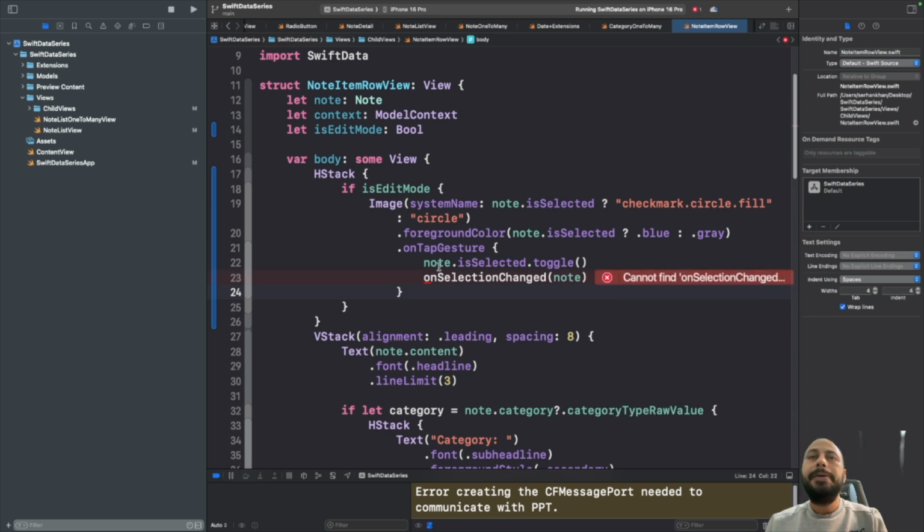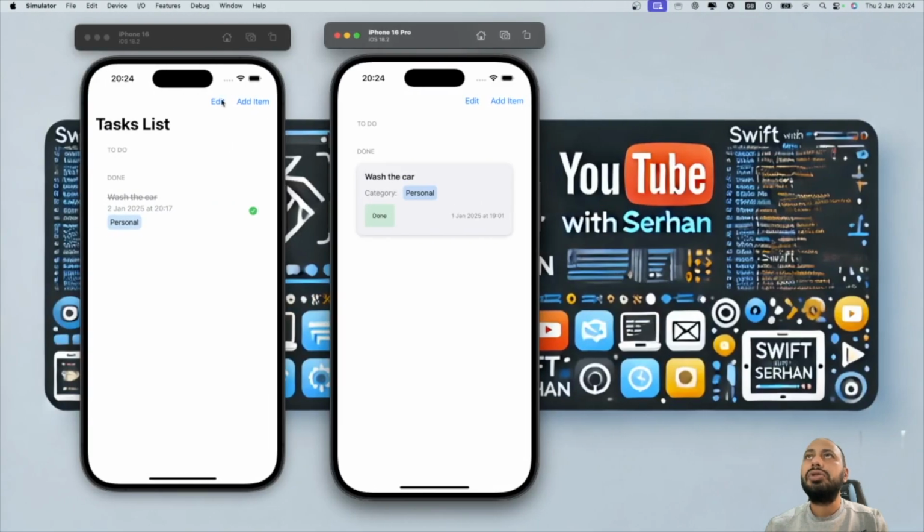So when the edit mode is true, actually we are going to show the check mark next to the item. I can show it from here, so this item will be shown.